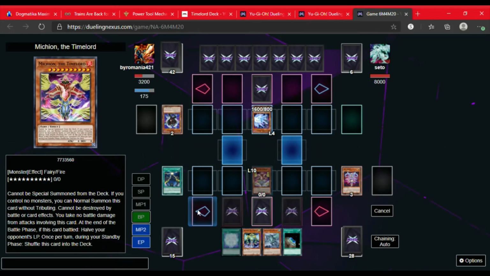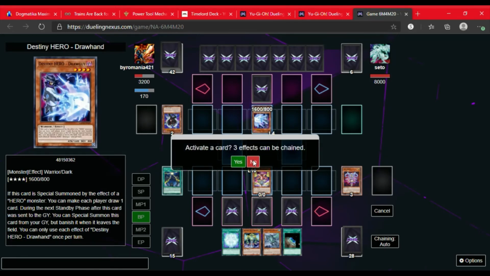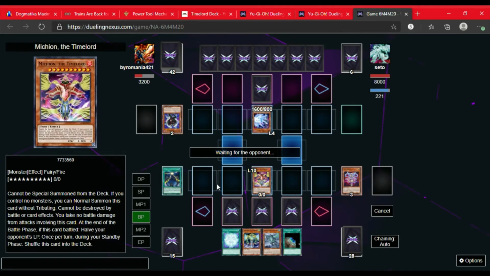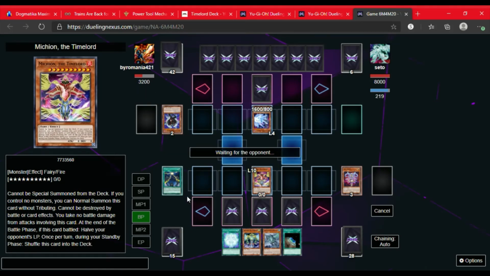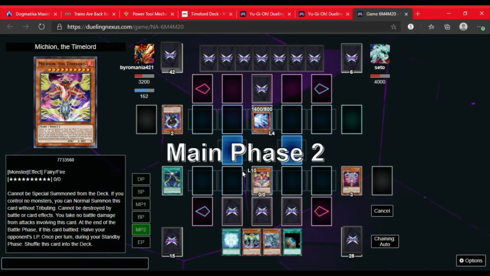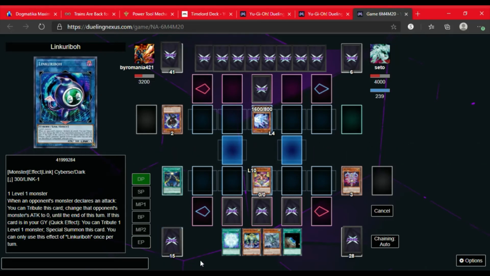Battle phase. I'll attack his Destiny Hero draw hand. See if he activates. I don't chain anything. See if the opponent activates something. They don't. I don't chain any effects. So going to main phase 2. Michion's effect goes off. See if the opponent activates anything. They don't. I don't chain anything, and they lose 2,000, and then we go and let the opponent have a turn.